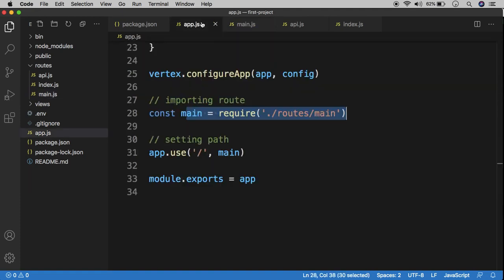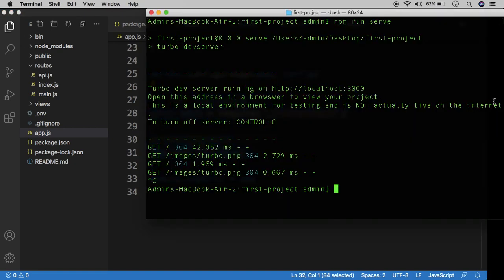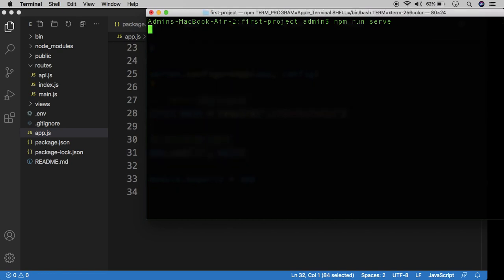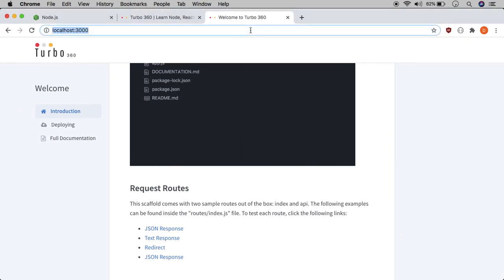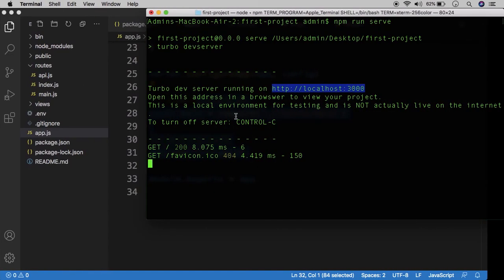So what that means is this connection should now work. So let's go ahead and run it in our local host. So we do npm run serve. Wait for the confirmation, and copy and paste localhost into the browser, and we should see hello. So that's how a very simple request response cycle works using Node.js and Express. I'm going to turn the server off by doing Control-C.